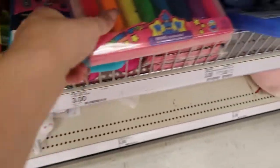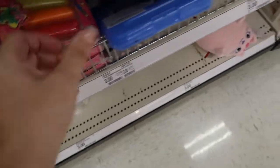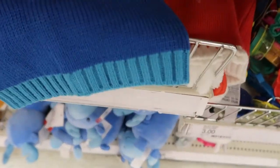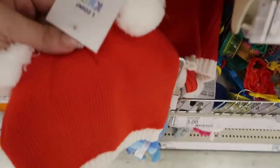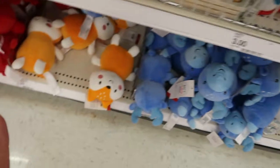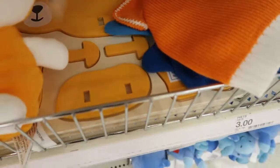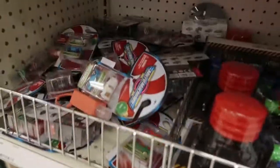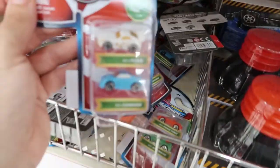Play-Doh sets are three dollars. Little boy hats are three dollars — there's a blue one and a little fox that's cute; these could probably be unisex. How cute is that little red one with the little white pom-poms for Christmas! Those stuffed animals are so cute — three dollars — and they also have matching puzzles. Little micro machines — I remember these from when I was a kid — they're three dollars and you get two little cars.